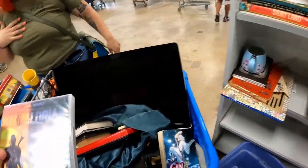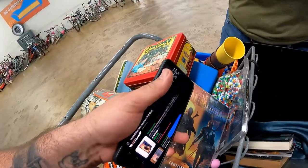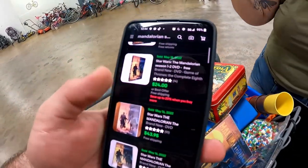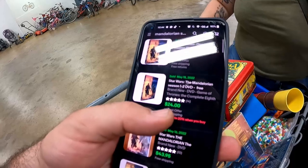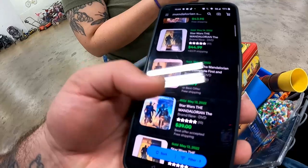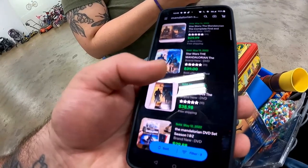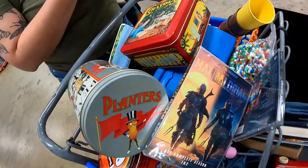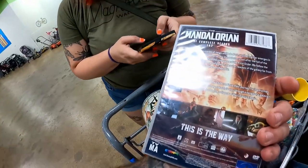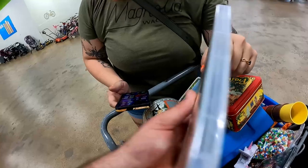We've been real iffy on the books so far but we did strike pay dirt with the Mandalorian Season 1 and 2 sealed — that was cool. We got $36 free, $24 free, $44 free, $45 with 3 bids, $30 free, $39 best offer, $38 free. So yeah, we should do pretty good on this Mandalorian.